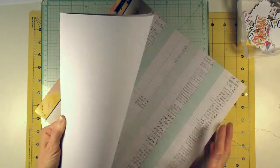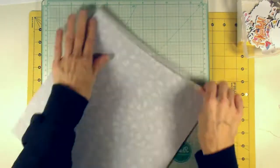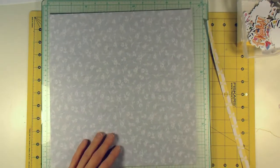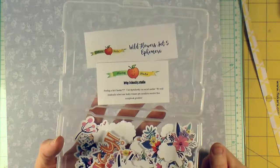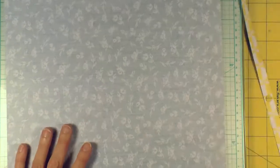This one is going to be using some of my stash, and I'm starting with this Maggie Holmes Bloom collection, and this was a paper pad. I believe I got it a while ago. It's just the single-sided paper, and I'm also going to use this new item. This is the newest thing I purchased, from Cheeky Studio, and it's the Wildflower Set 5.